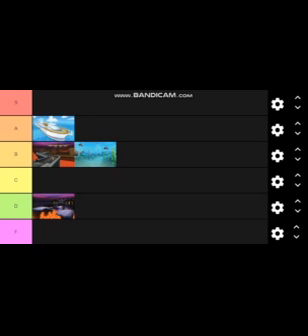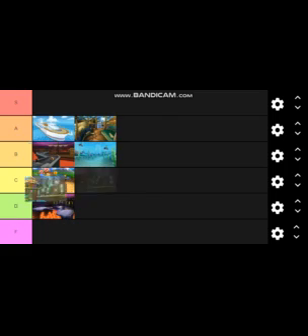Next up we have, I'm trying to remember the name of these, Daisy Hills. Ooh, I'll put this at C tier. I'll put it in the middle because there's something about this one. It's a decent track, but not amazing or anything like that. Sorry, Daisy. Next up we have Dino Dino Jungle, A tier as well. I love this track, no doubt. Next up we have DK Jungle, easy S tier to me, because it's Donkey Kong.